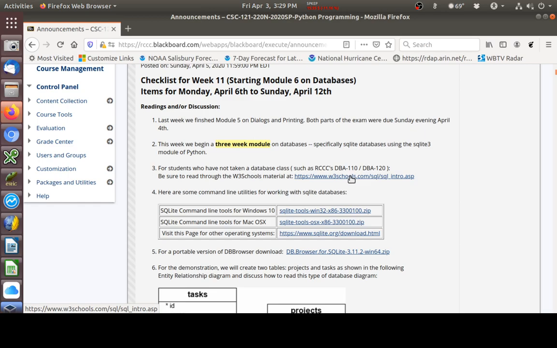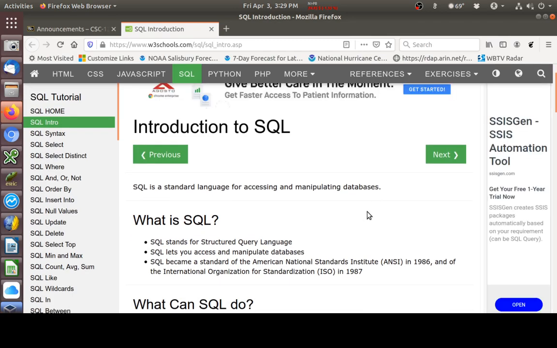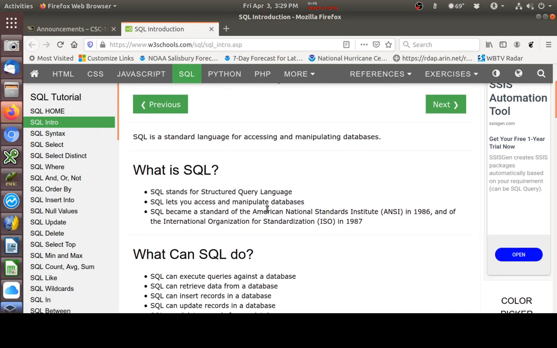SQL stands for Structured Query Language, and as you can see, I clicked the link here to W3 Schools, and it tells you a little bit about SQL, and it's been around a long time.